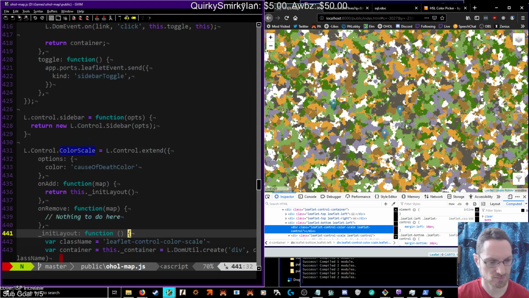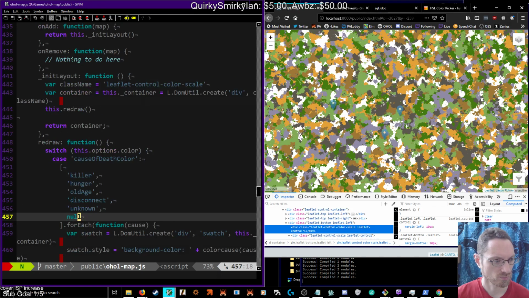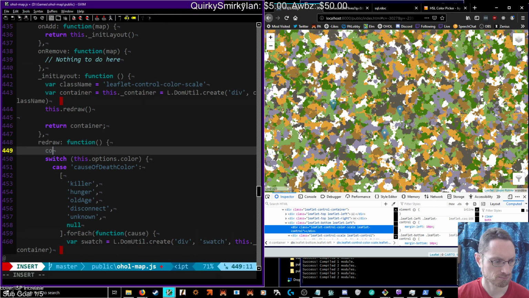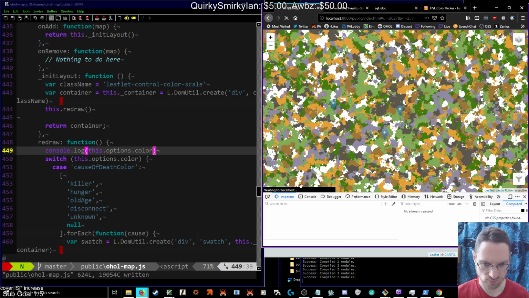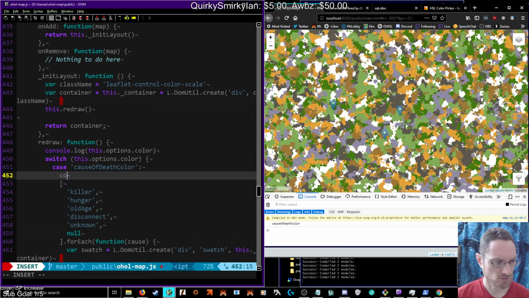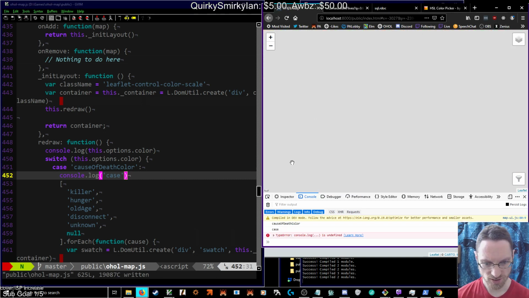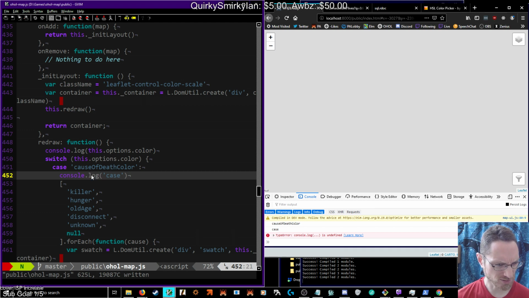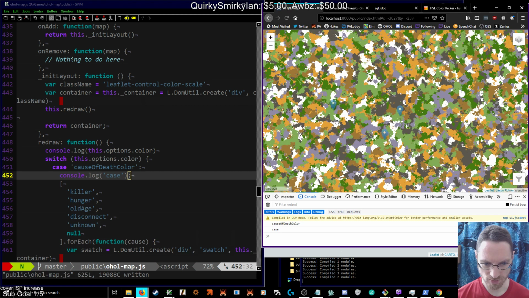In container. Cause of death color. Maybe the control needs to have... console.log is undefined? It's one of those rare cases where you need a semicolon, apparently.